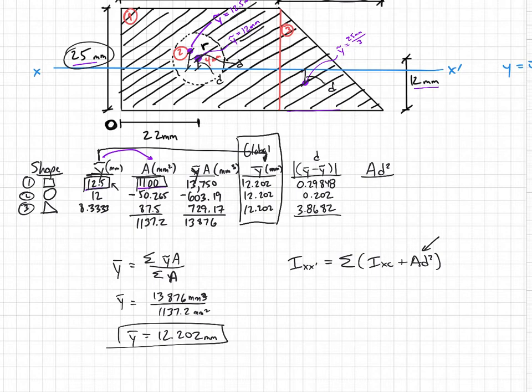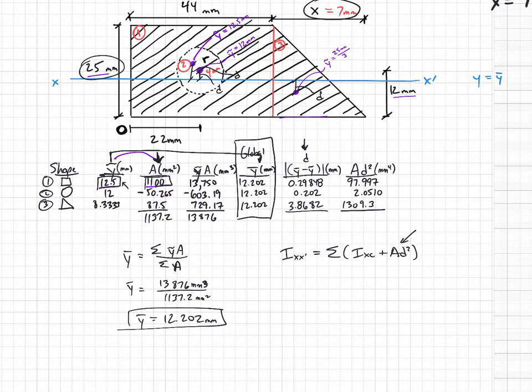So AD squared is basically, now I'm going to take this column right here, and multiply it by this column squared. Okay, and so if we do that, we get these particular numbers. And I should note that it's interesting because now it seems like the triangle is dominating the bending. And to an extent, that is definitely true. It is dominating the bending due to how far its centroid is away from the global centroid. And I'll talk about that in a second, because there's a reason we have both of these quantities.